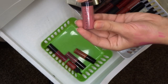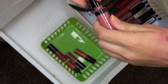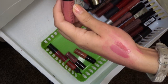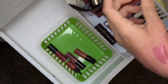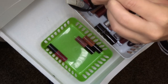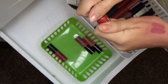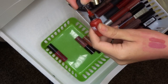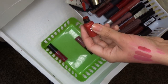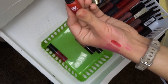This is definitely expired. This is a Mary Kay liquid lip color in Raspberry Ice. They don't sell this anymore. This is definitely expired. But look at that color. It's so pretty. But I'm gonna toss it. That's sad. This is the Peripera Ink Velvet in the shade Love Sniper Red. This I think is a lip stain. Yeah, it's really pretty. But I already have a red lipstick that I'm comfortable with. So I'm gonna give this to a friend and see if they want it.